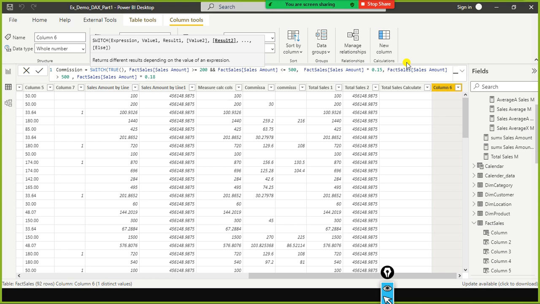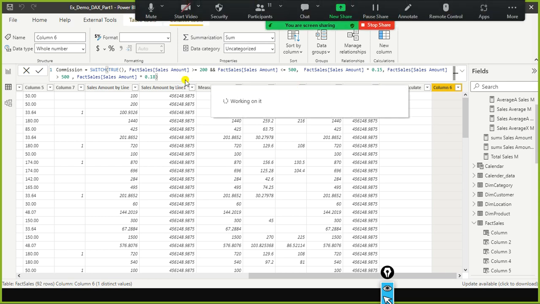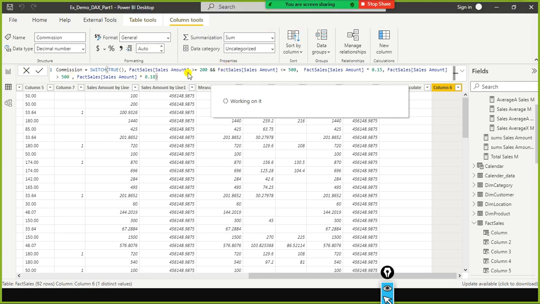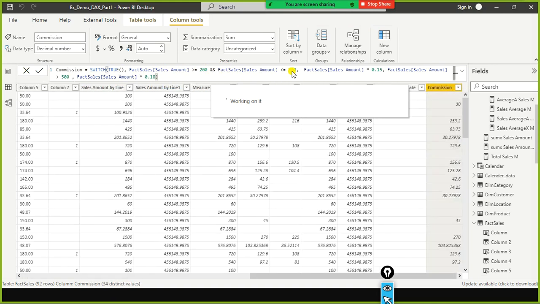I press enter, and a new column gets created by the name of commission, and the commission amount in this column gets computed based on this business rule that we defined.